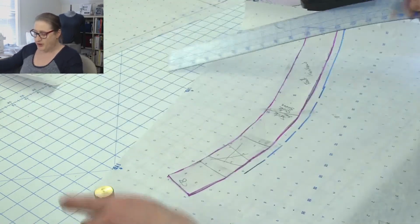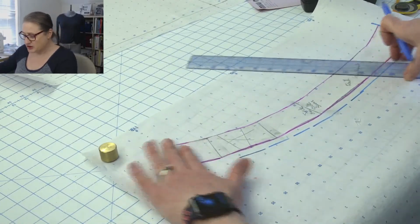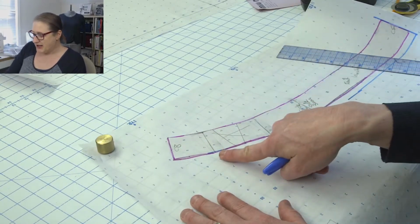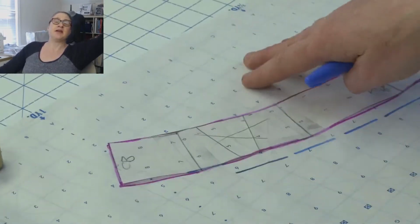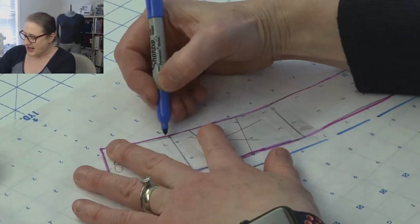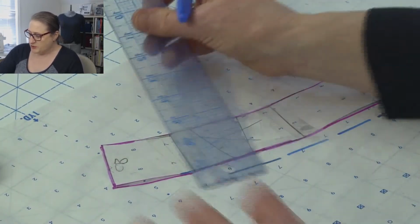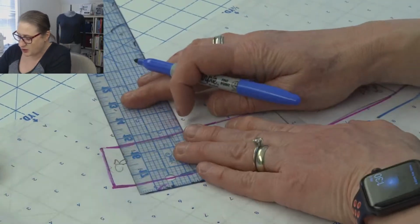Okay, now one thing I want to point out to you, and depending on how curvy you are, this could become a bigger issue for you. I'm just going to draw a straight line with the blue here. You can see at the bottom of where I close these darts, let me just make it big so you can see, on the bottom it peaks down a little bit, and at the top it peaks in a little bit because of closing it. So when you add your seam allowances, you can adjust for that and kind of smooth it out as you go.